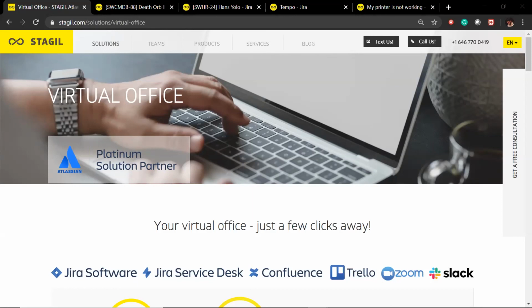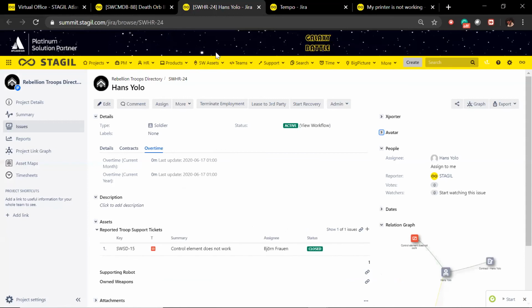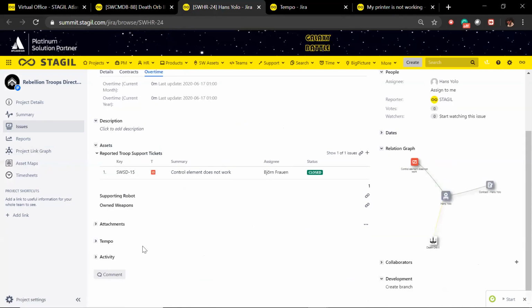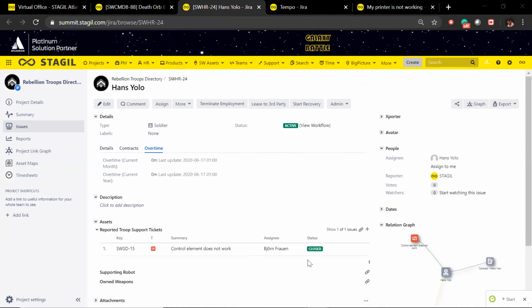Then STAGIL Navigation, which is the add-on that allows you to customize the top navigation, side navigation, and also the bottom. This is how we have added the pictures and so on. Then we have STAGIL Assets.